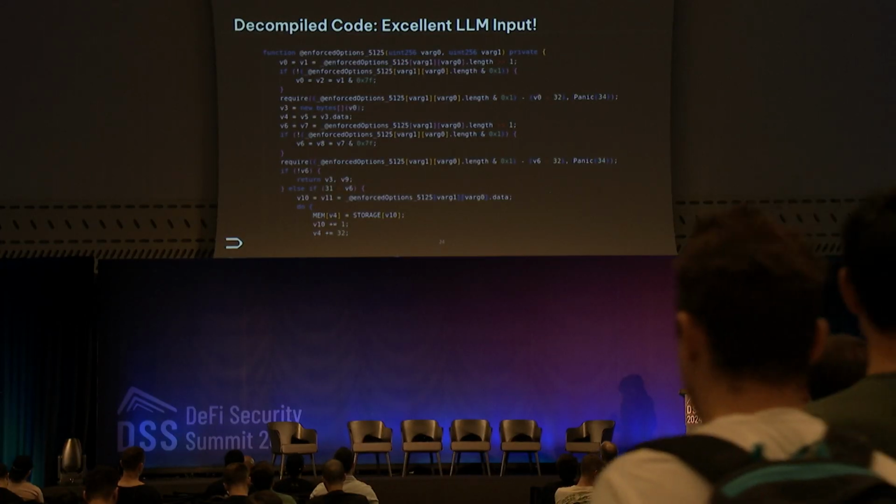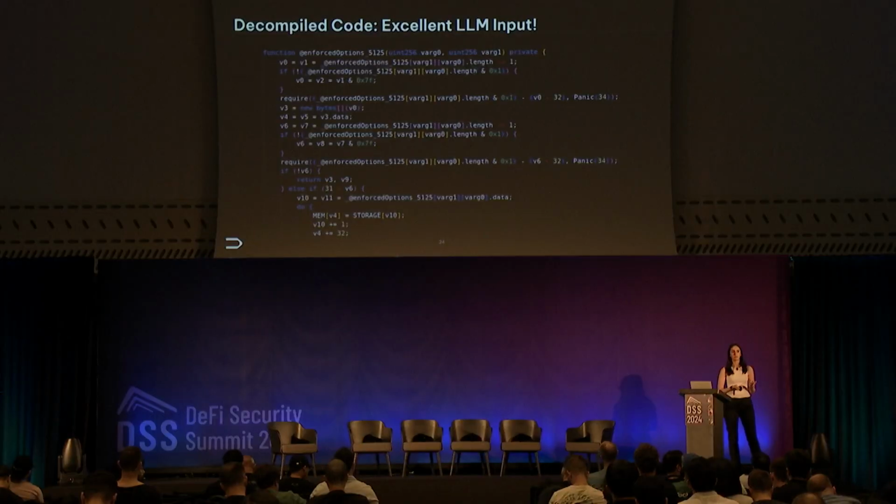OK, so then what are some of the things that we can do? Well, first of all, the compiled code is a good middle ground approach. It only depends on on-chain data, on bytecode. It retrieves high-level information like array operations, function calls, loops, if-else statements, stuff like that. And it looks like other object-oriented languages. So you may take advantage of models that are already trained on code.